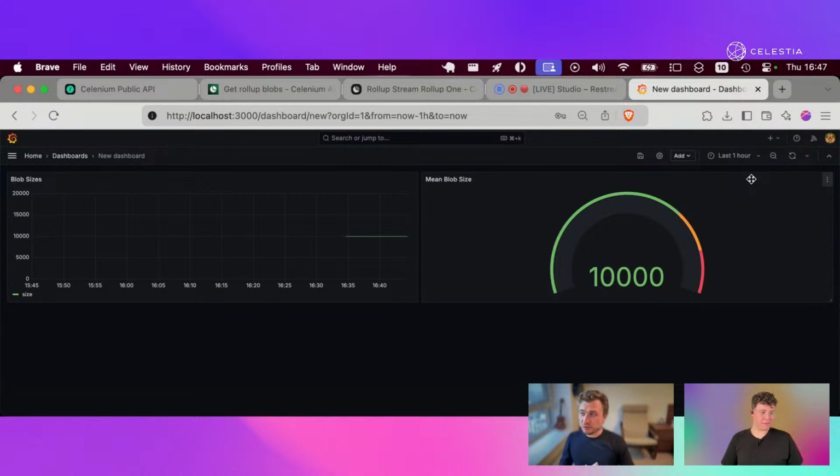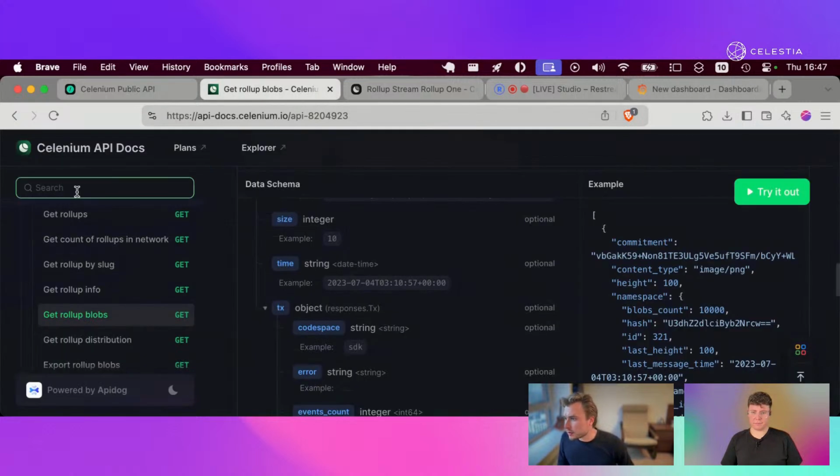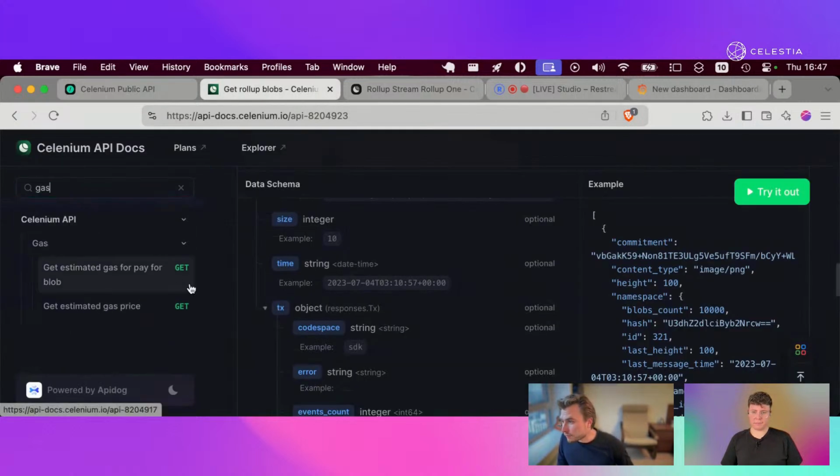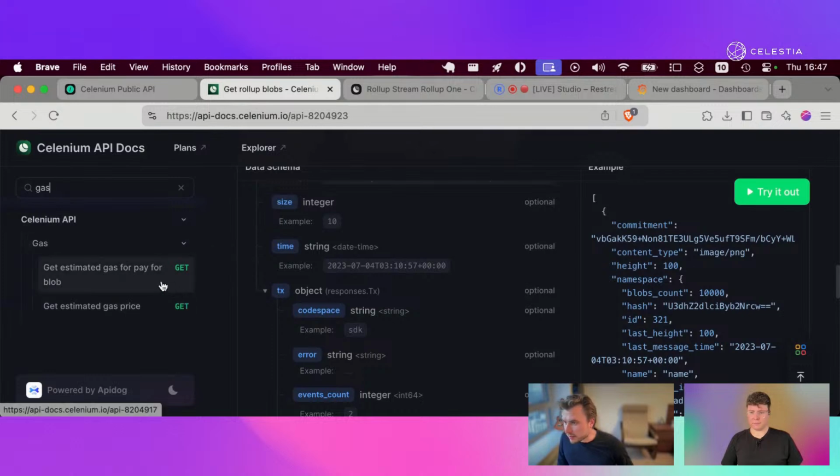We display only the size of our blobs, but of course this is more technical stats, and you can also create statistics that will show, for example, the size of blobs, and you can get the gas price and the current fee price from the Celenium API, and you can see it in the gas section.